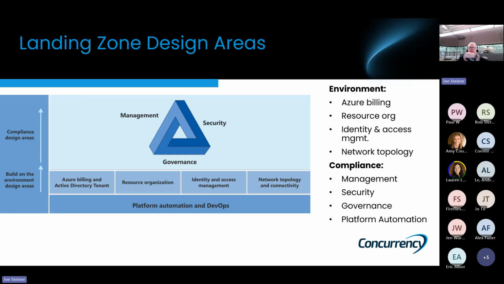Different design areas within the landing zones to be considered: one, what's my billing construct? This will frequently dictate how I construct subscriptions, resource groups, things like that. What is my resource organization? How am I grouping things within there? What do I need for identity and access management? What's the nature of the underlying applications? What are the services they're going to need across maybe multiple different workload landing zones? What do they need across all those?